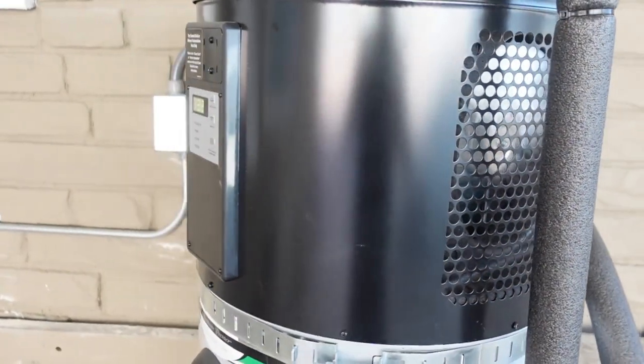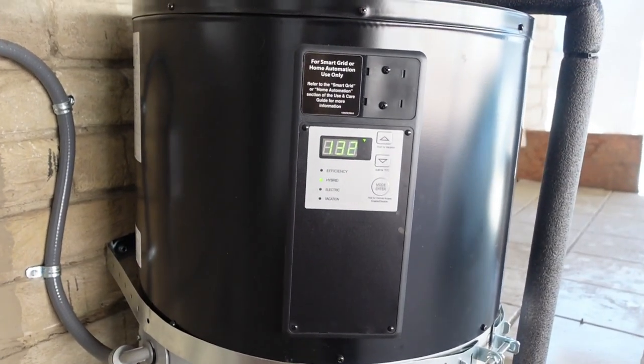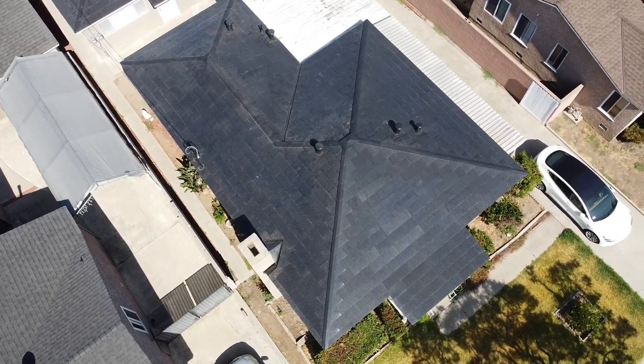It's a water heater — it heats water, and as long as the water's hot it's doing its job. Where it becomes exciting is how much money it can save you. I estimate we use between one to two kilowatt hours a day for this water heater — that's maybe 30 cents a day if you're drawing from the grid, and free if you're generating that energy from the sun, which is what I'm doing. Right now in winter I'm getting around 15 to 20 kilowatt hours a day from solar, so using just two of those for something as essential as hot water is a no-brainer.